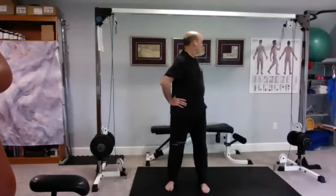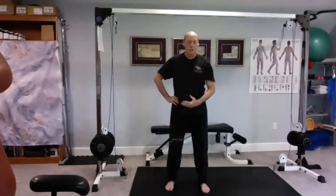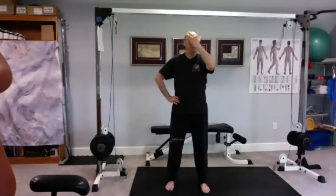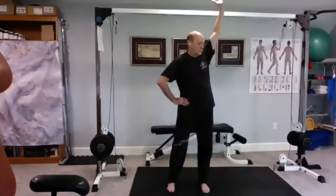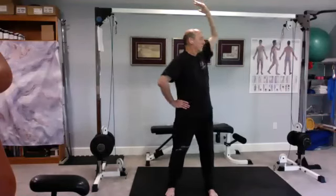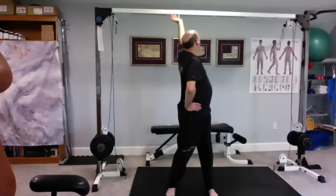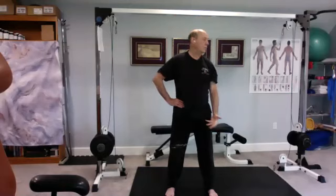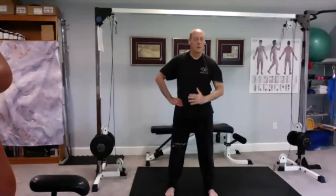So we breathe in, pause, breathe out. Sweeping the Ren meridian, or the conception vessel, runs up the front of the body. Breathe in as you gather, breathe out as you come down the Ren meridian. One more time. And then we're going to switch.